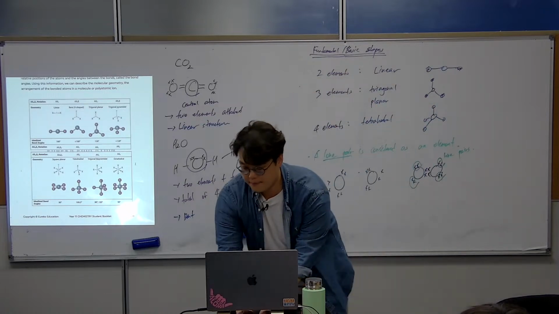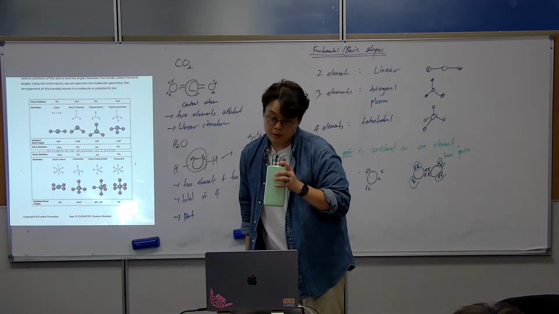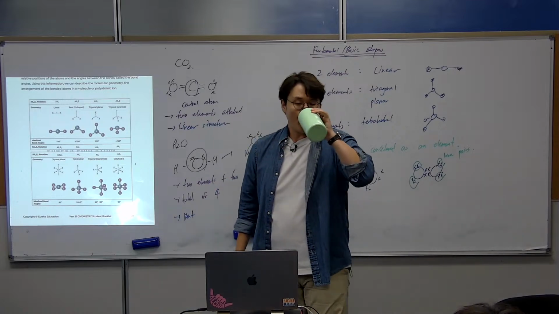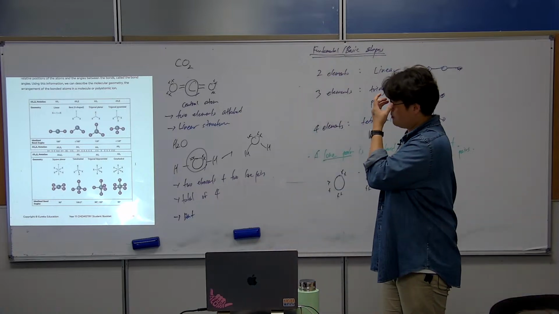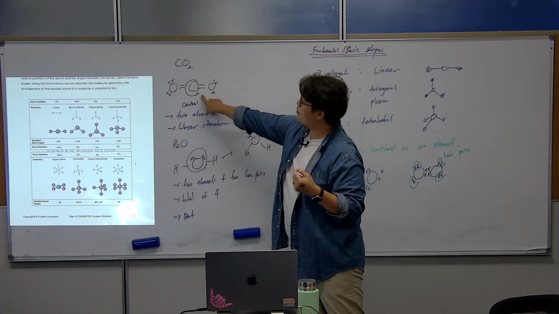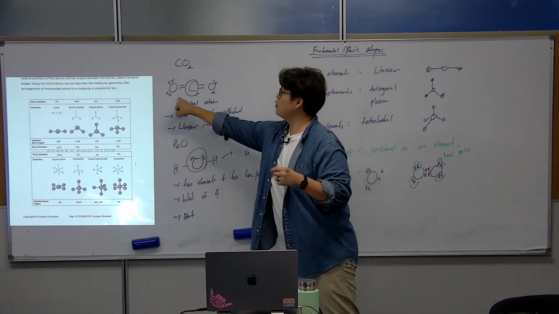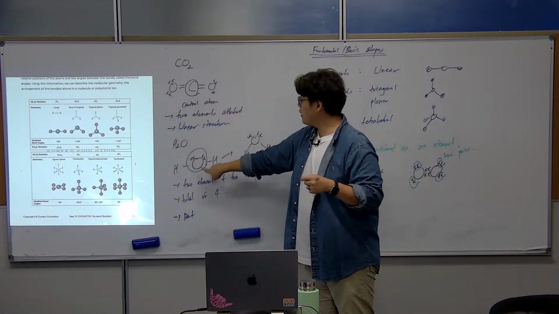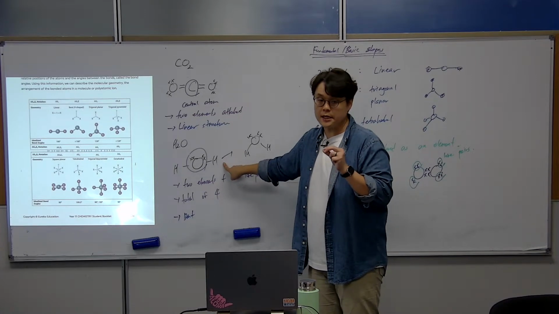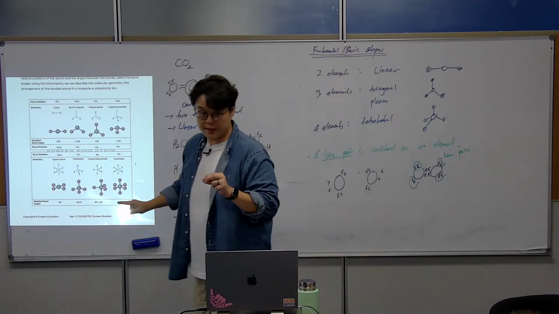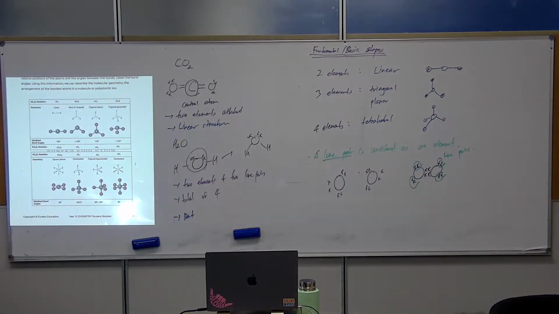So for CO2, the central atom doesn't have a lone pair. It only has how many elements? It has 2, 2 attached. For oxygen in water, how many are attached? 1, 2, 3, 4 in total. We take the lone pair as an element too. Does it make sense? Okay, I'll show you that, and I'll bring the modeling. It's actually better to use the modeling. Give me a sec.